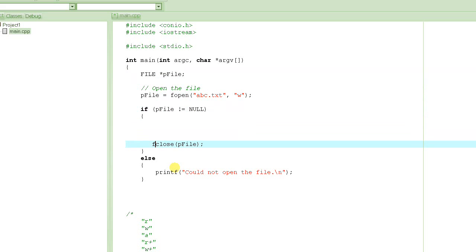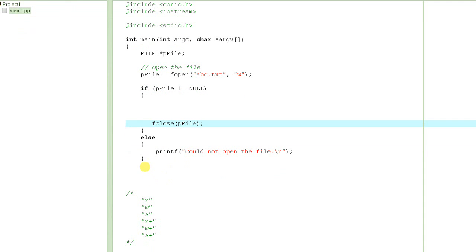But once you open the file and are done processing it, and obviously right now we don't know how to do all this processing, you have to close the file. So you close the file like this, and you pass the descriptor, and this will close the file. Very simple. Now, closing a file is not too critical. If you forget it, when your program exits, the file will be closed by the operating system. But it's always a good idea to close it yourself when you are done.